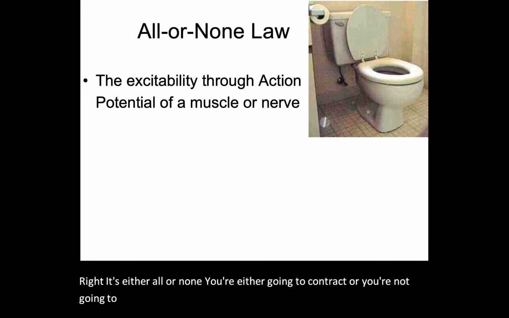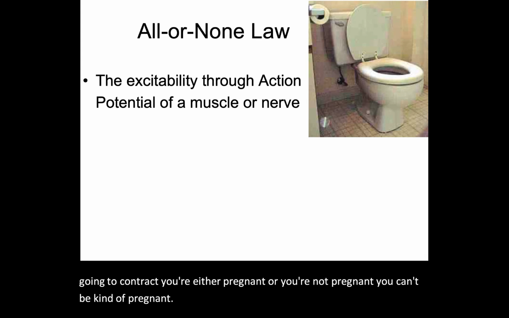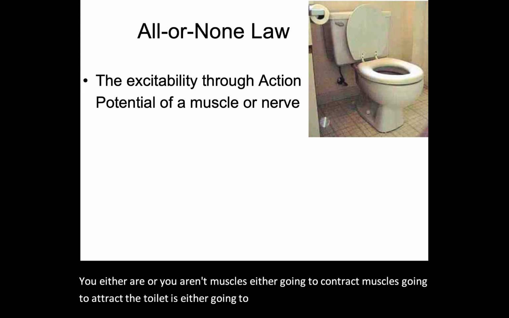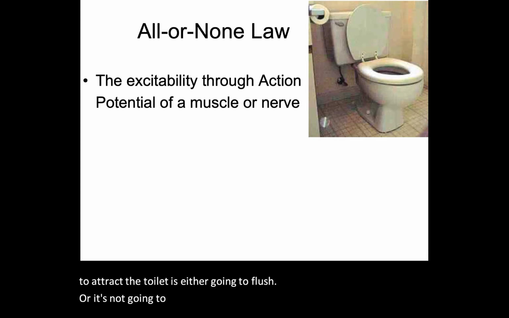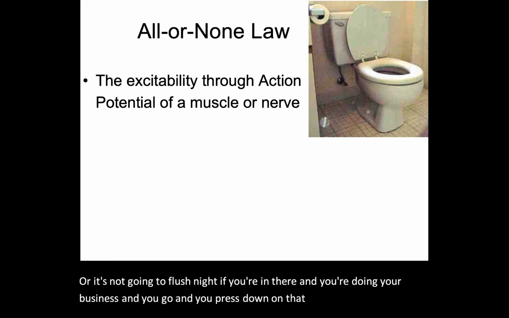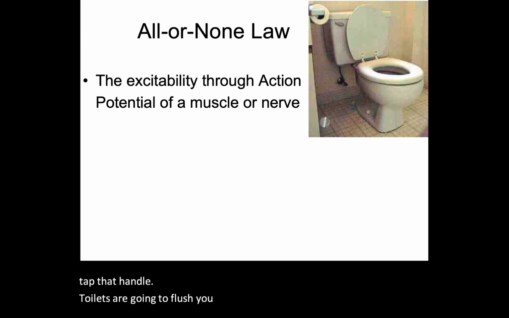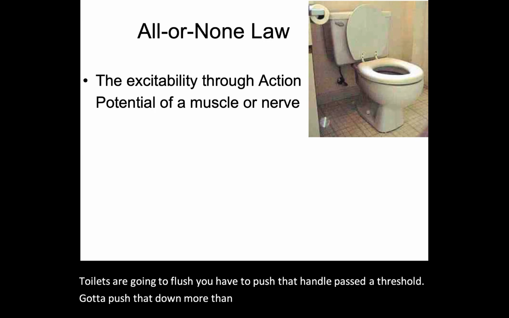You're either pregnant or you're not pregnant. You can't be kind of pregnant. You either are or you aren't. Muscle's either going to contract, muscle's not going to contract. The toilet is either going to flush or it's not going to flush. Right? If you're in there and you press down on that handle and you just lightly tap that handle, toilet's not going to flush. You have to push that handle past a threshold. Got to push that down more than 50%. Then the toilet is going to flush.